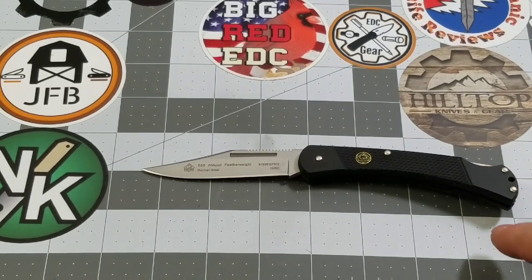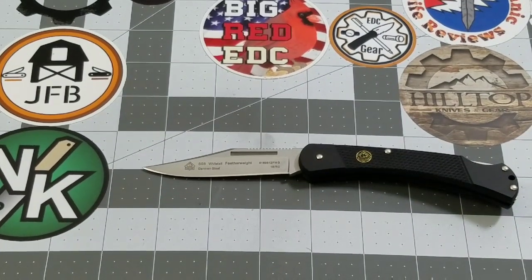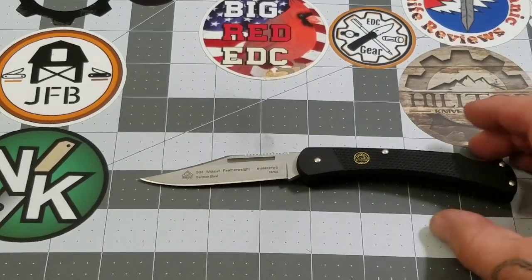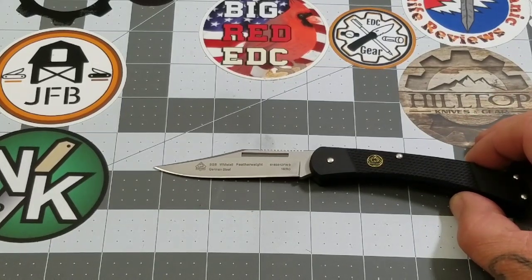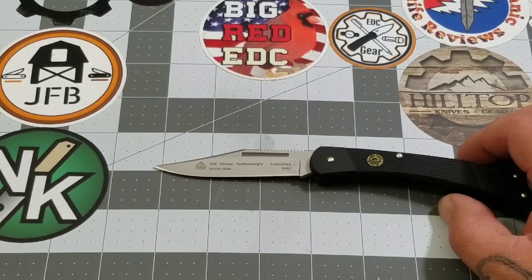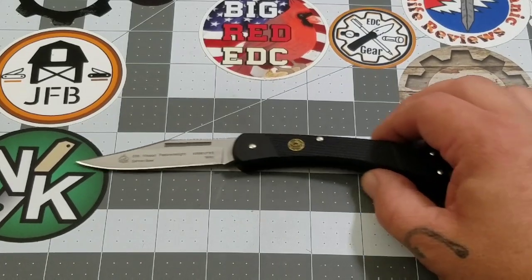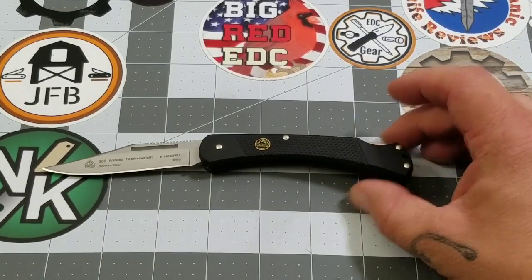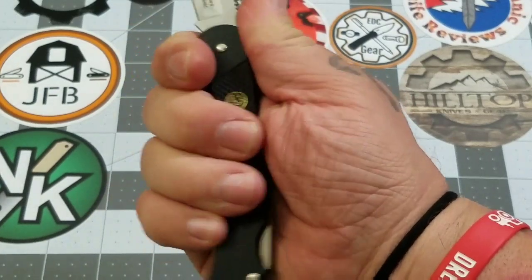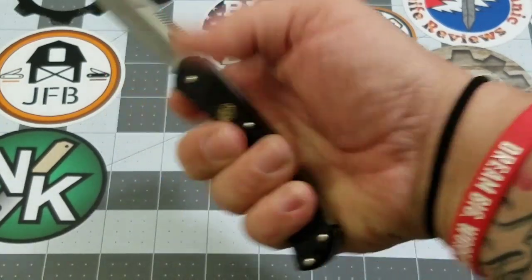Let's take a look at some specs here real quick. 1, 2, 3, 4, 5, 6, 7. Wow, about 7 3/8 overall. You're going to have about a 4 1/4 inch handle. And then, of course, that's going to give you roughly about a 3 1/8 inch blade, just shy of that 1/4 inch mark. And a cutting edge of right about 3 inches on this. And then, of course, your natural grip length is almost 4 inches. And that's how it looks in my 3 3/4 inch hand. You can always scoot up a little bit to get a little bit more. But as you can see, I can easily get a full 4-finger grip on it.